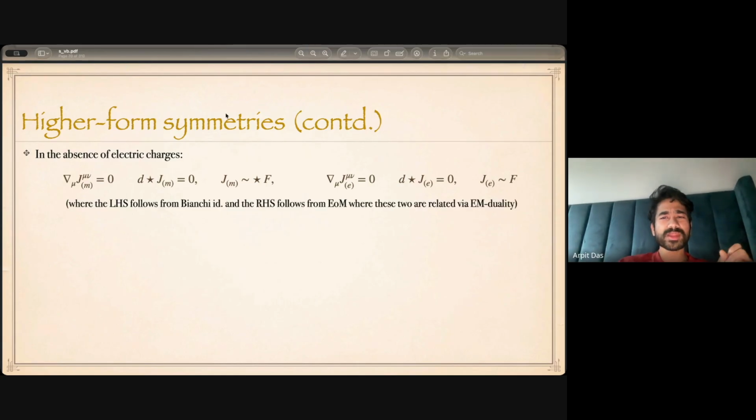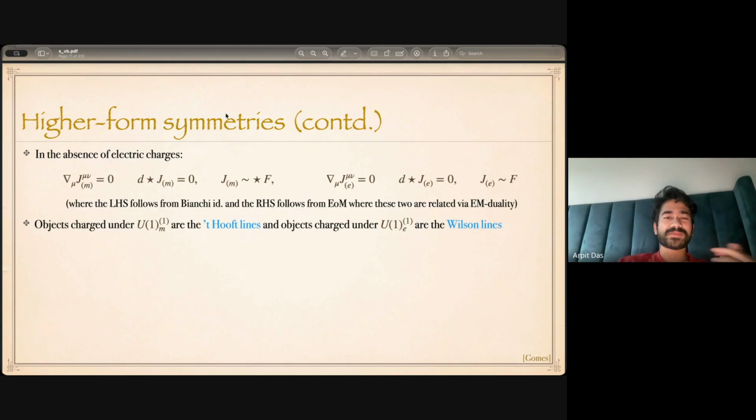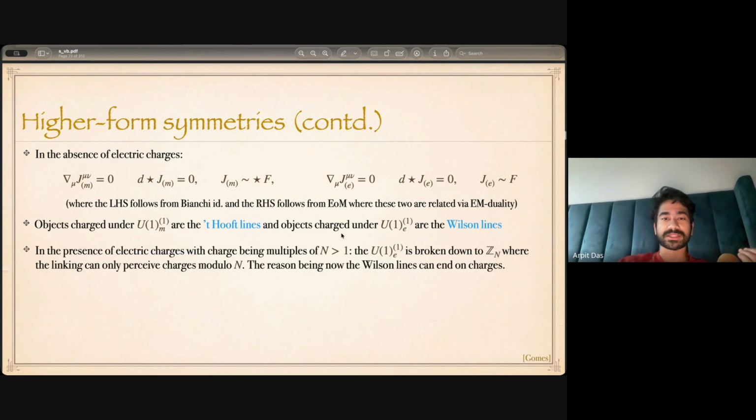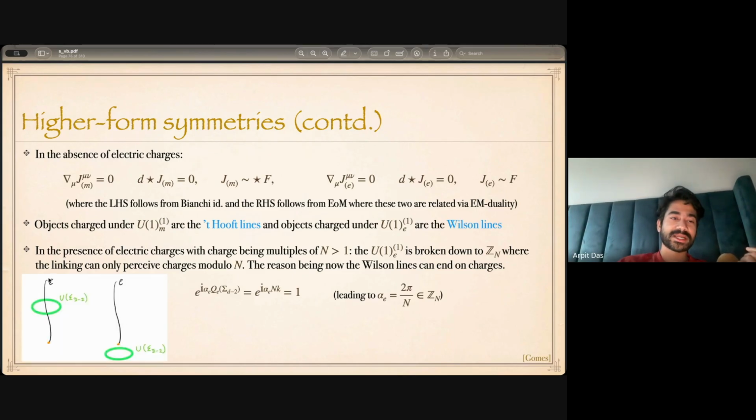Okay, from Gauss law. Now, the objects that are charged under these extended operators or these one-form symmetries are what are called 't Hooft lines for the magnetic case and Wilson lines for the electric case. And many of you will be familiar with these objects. And as soon as you have some electric charges in your theory, then say this curly C is my Wilson line, and this orange dot is my electric charge. So if you have an electric charge, you can end this Wilson line on that charge, because this orange dot will source this Wilson line.